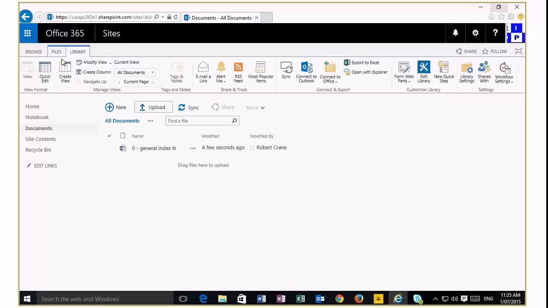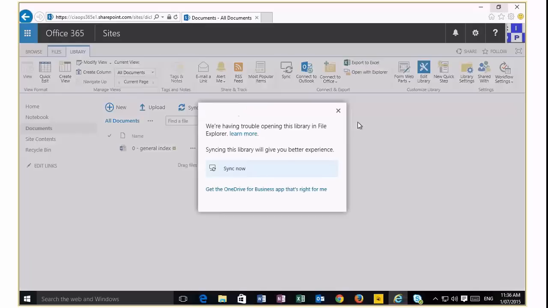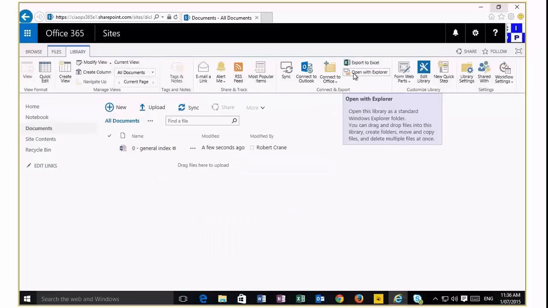Now, if I select the tabs across the top here, you'll see it looks very much like the traditional Word and desktop products. You'll see that I have an option here called Open with Explorer. Now, if I select that, that will take a minute to launch the Windows Explorer desktop application, and you'll see what it does is it will then map my SharePoint library directly to that location using Windows Explorer. It doesn't want to do it because I'm running Windows 10, and then you can drag and drop into that library. So you certainly can use that Windows Explorer option to map directly to this location, and then you can basically drag and drop files.